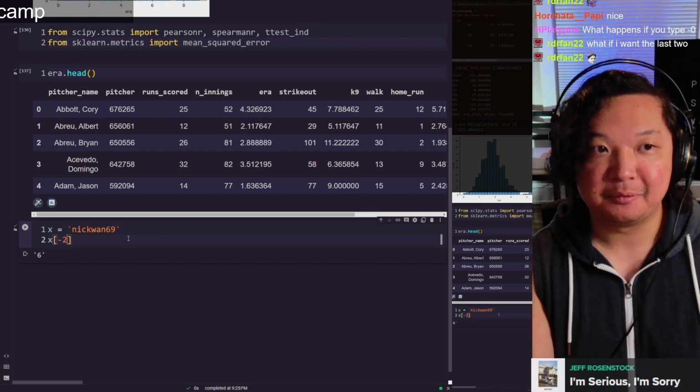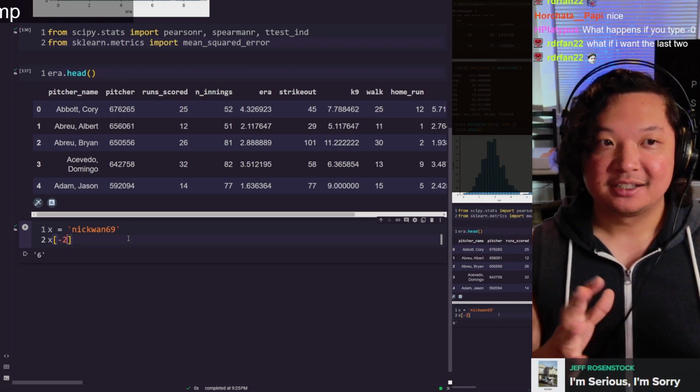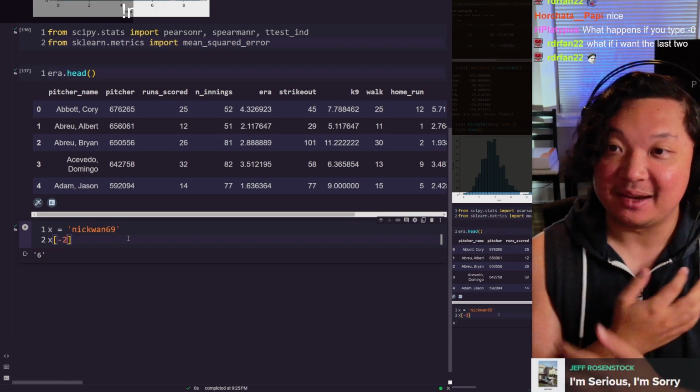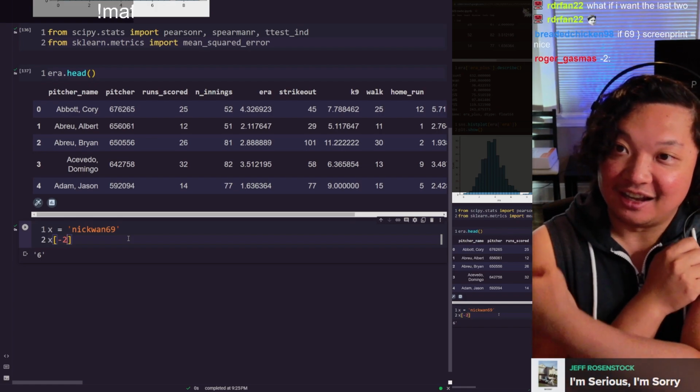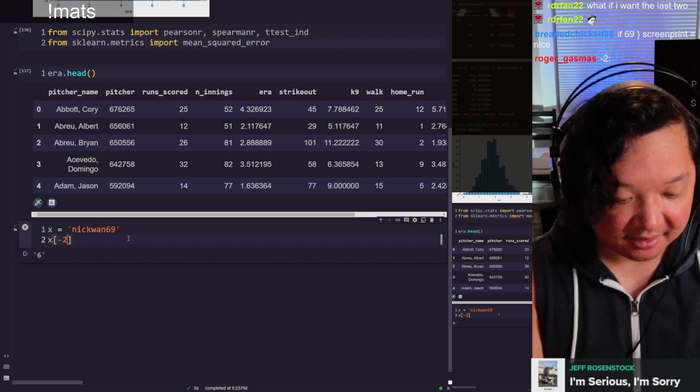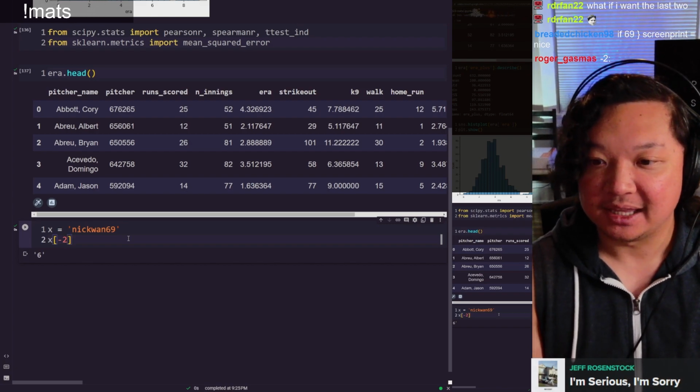And that's going to be helpful because sometimes you don't want to count how long a certain thing is, how many things are in a particular list. You might just want to call it by the index, right?